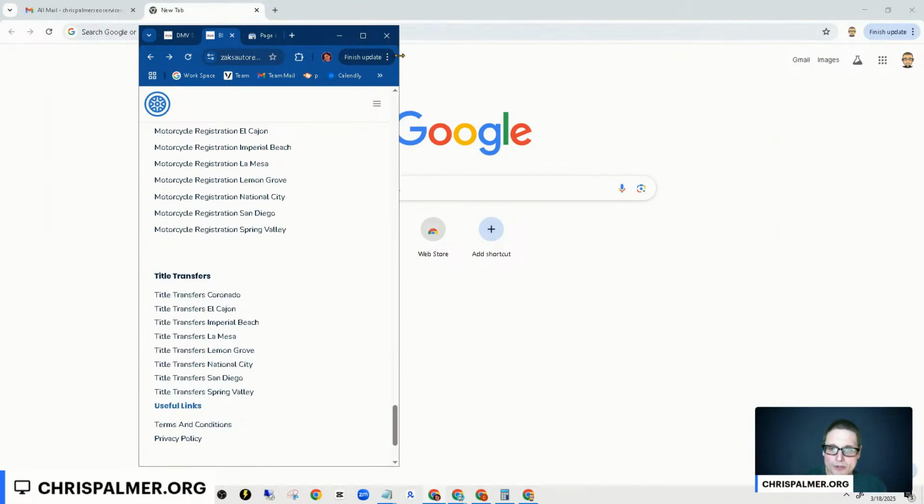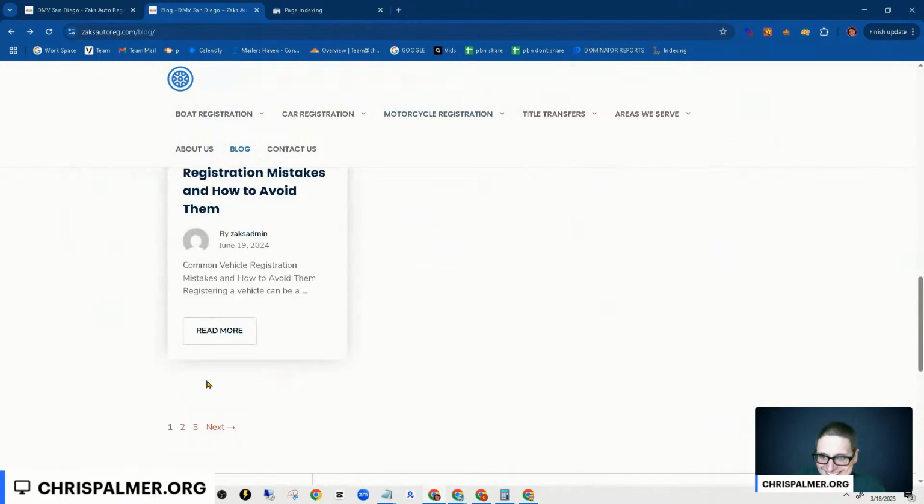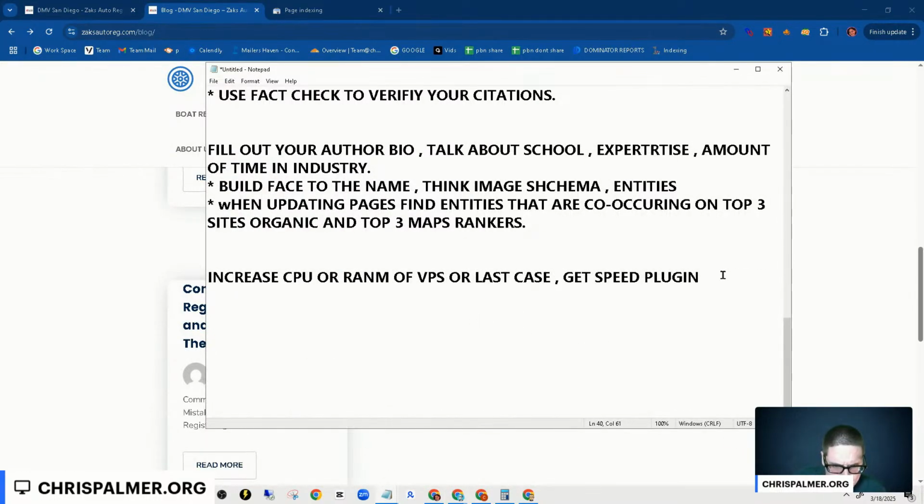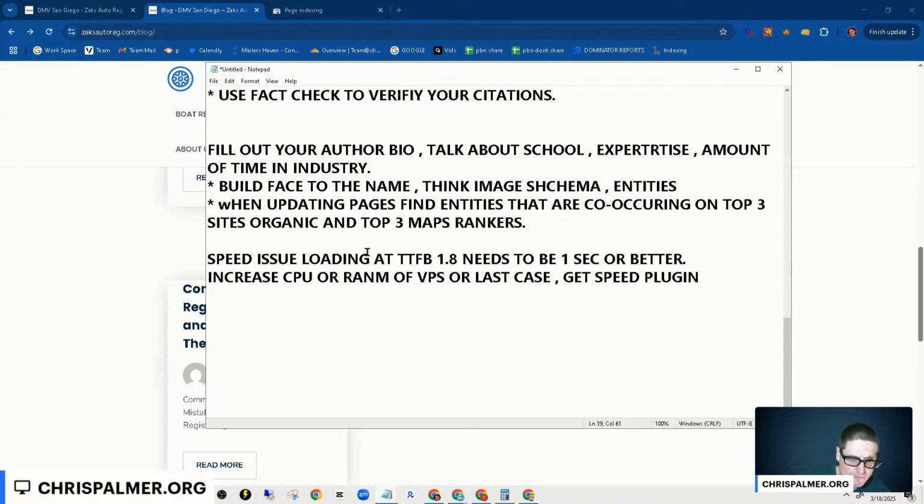We've already addressed the footer. Never mind. All right. So we addressed increase RAM, get a speed plugin. Loading at time to first byte 1.8 needs to be 1 sec or better. All right. So I know that's something small.